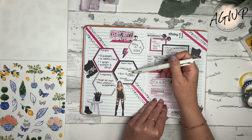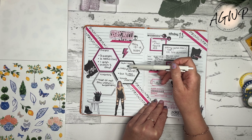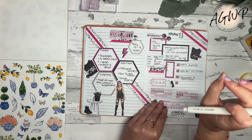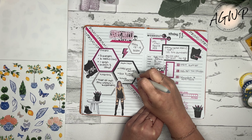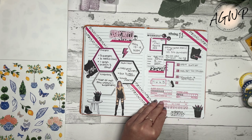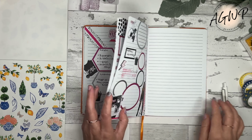And the nutrition has not been good this week. We'll just even ignore that. But I am going to probably put this down for next week with a little bit of leeway because my birthday's next week. Then we have Memorial Day weekend next week. So I'm going to have to be a little creative with that. And then vitamins is going to stay the same. I just need to take them.